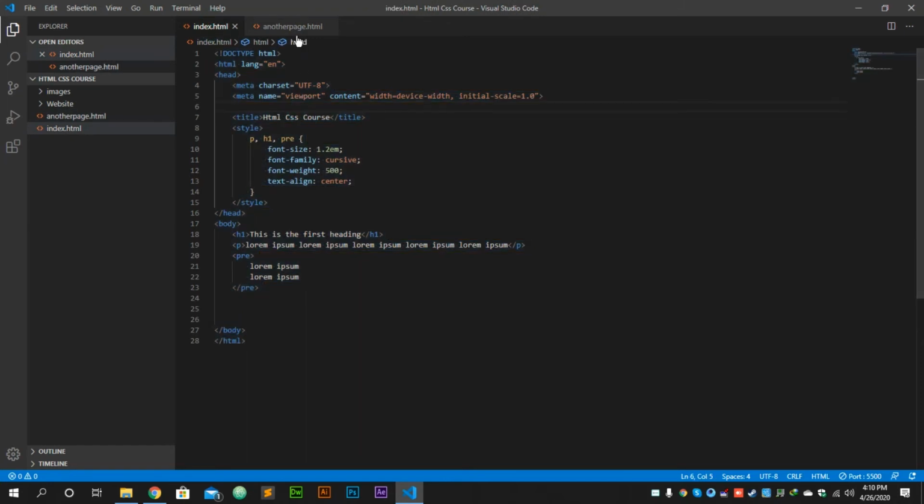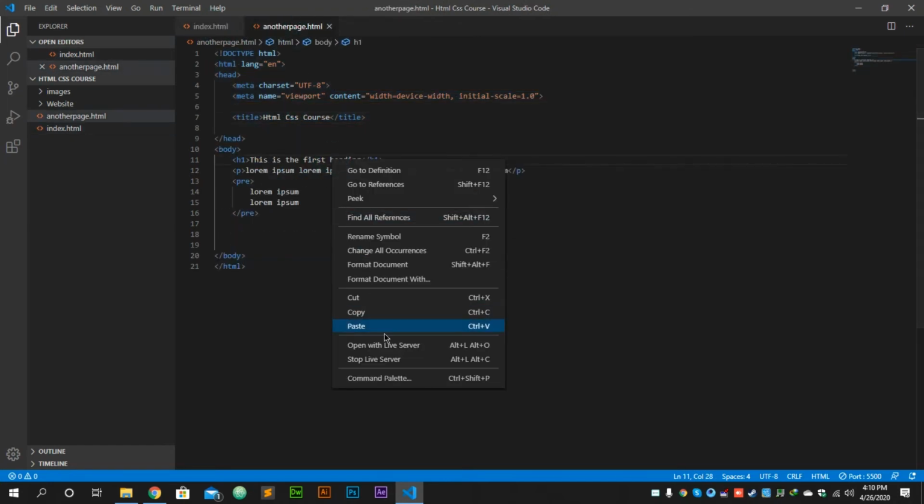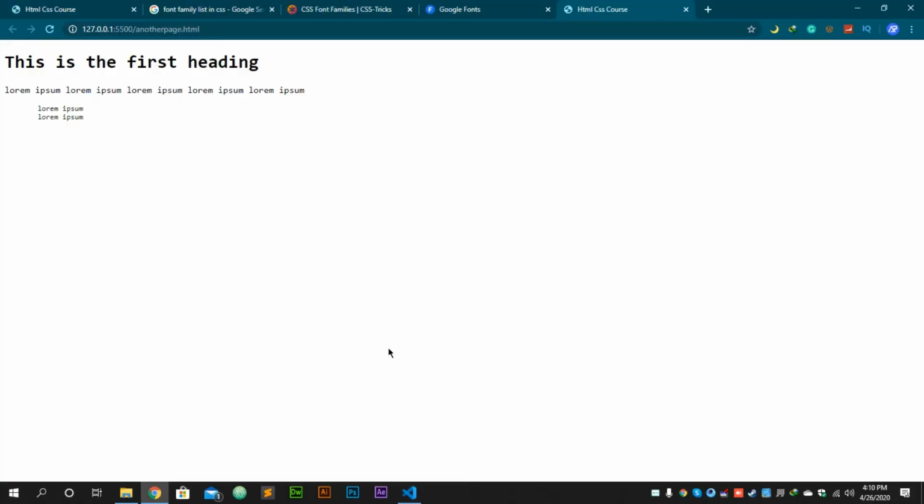So now we will use external CSS to affect every page of my HTML at one time.